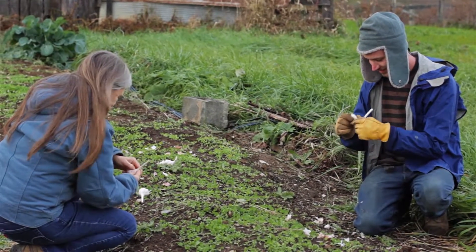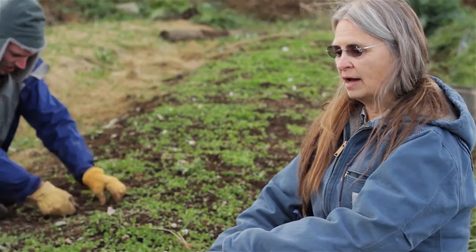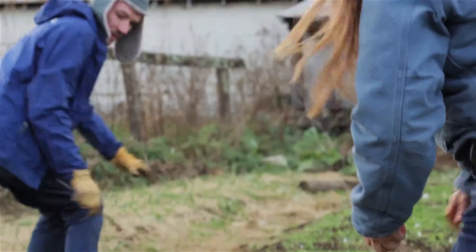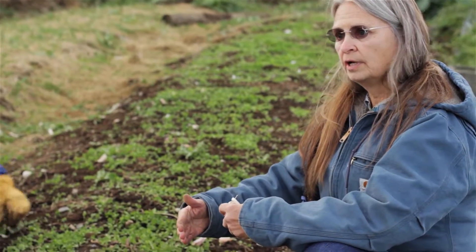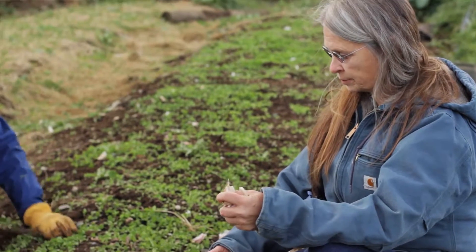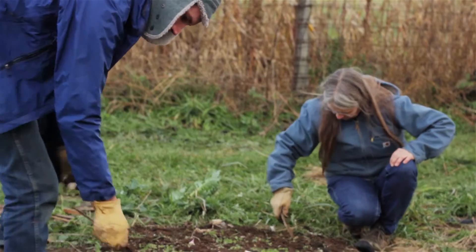The niftiest thing is that when this dies, not only do you have the cover on the top, but you have the root mass, and when the root mass dies back, we just put organic matter into the ground to the depth of the roots without disturbing it. And since it's a clover, it's actually pulling nitrogen out of the air and fixing that, so we're getting like a fertilizer as well, and that's put in a way that's not going to be easily washed off like a granular nitrogen application. So we've got the cover crop here doing its job, and we're going to interplant the cloves of garlic into this.